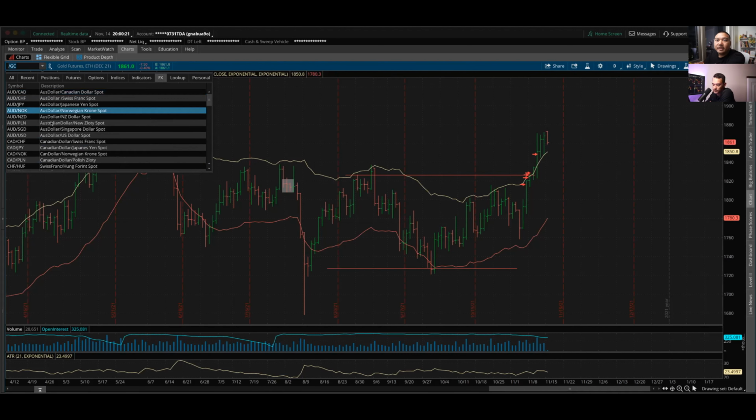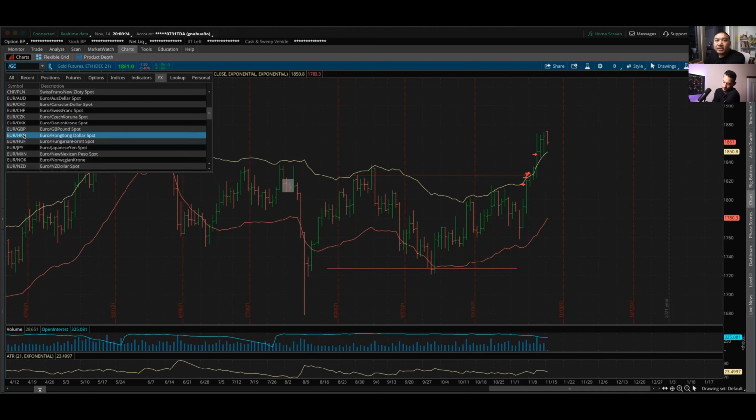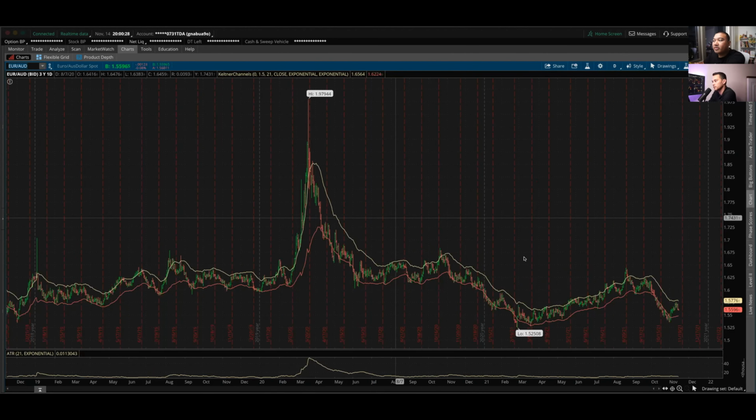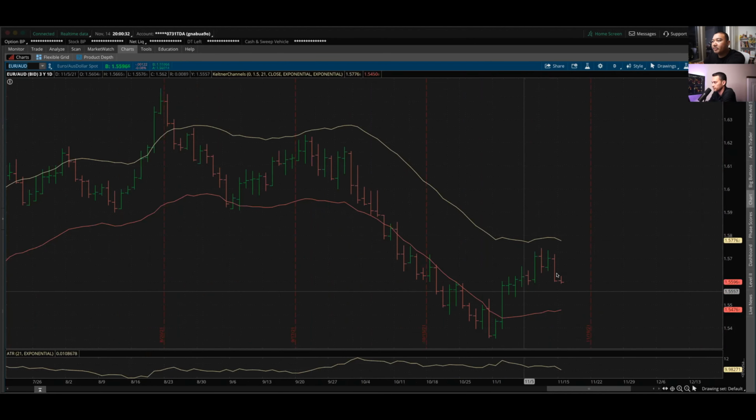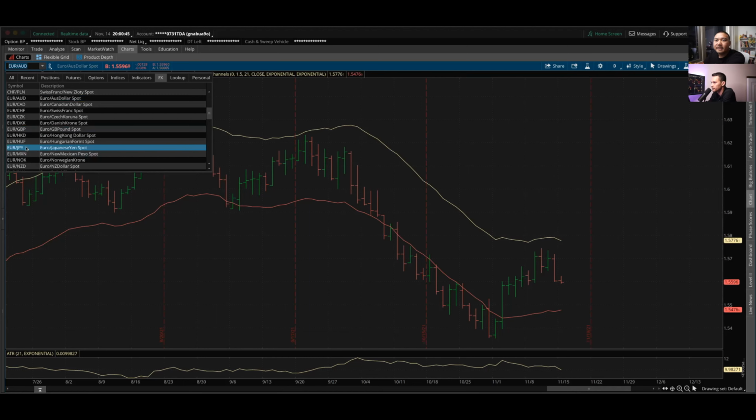Let's look at the Forex market. I am not in any Forex trades right now, but I was in Euro Aussie long, I believe. I was trying to catch a swing up. Price did dump back down on Friday, probably took me out. I think I closed it, yeah, closed it on Friday. So it might be continuing that momentum back down.